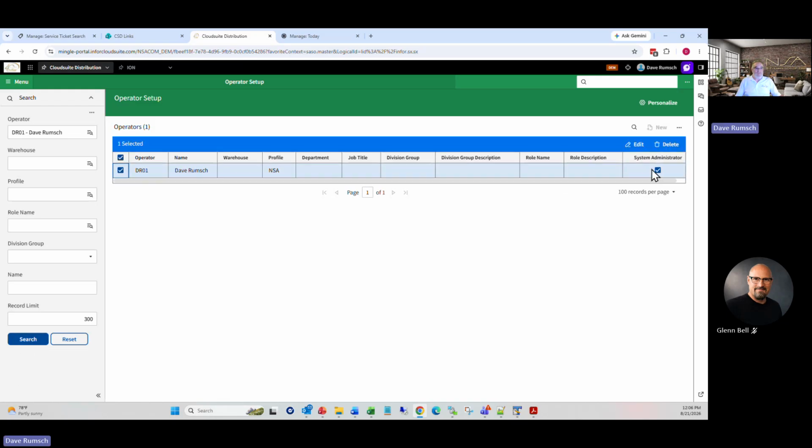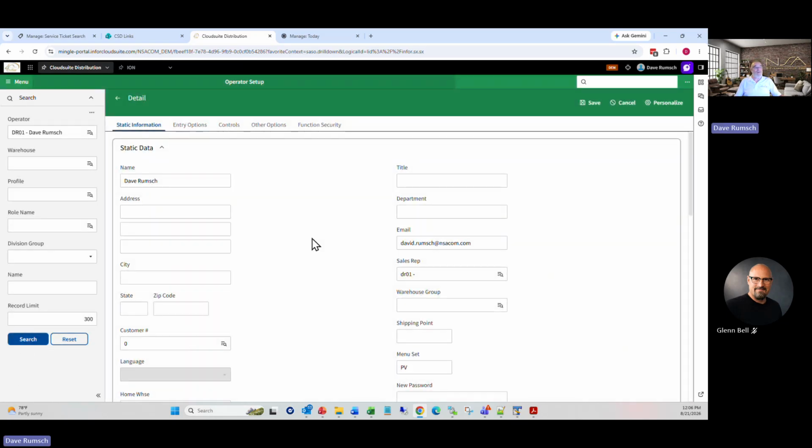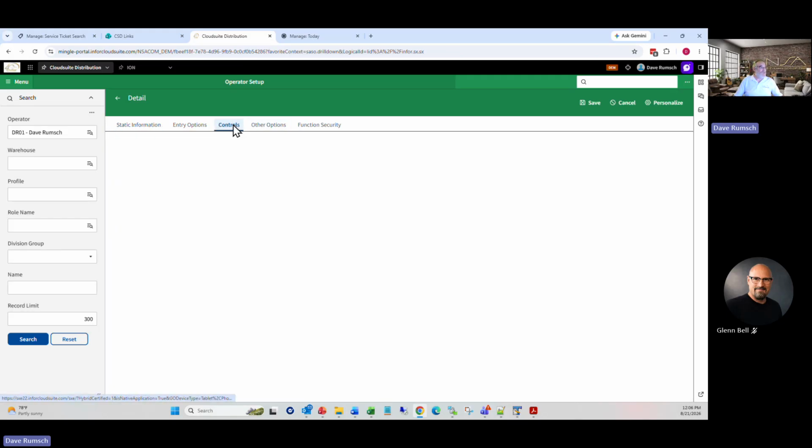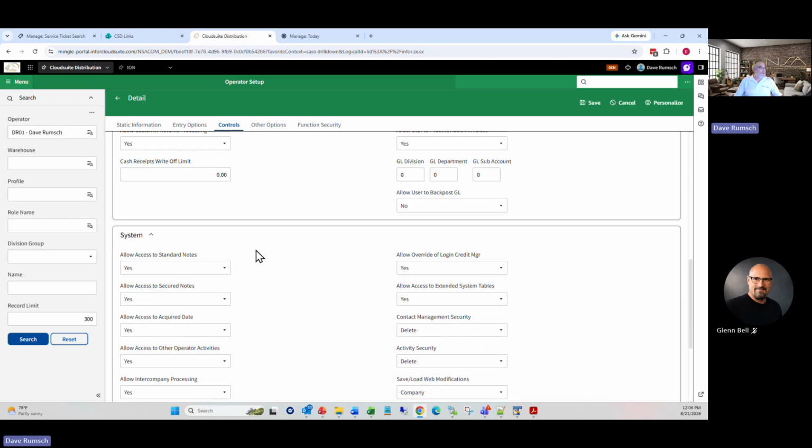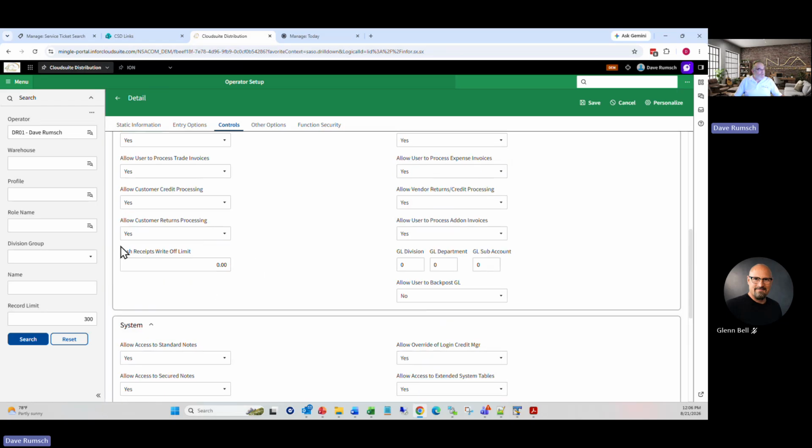If you, for example, had someone who could write off more than $99, you can actually set that person, just as you do in accounts receivable, to have a different cash receipts write-off limit. I do mine set to 0, so I do not have one outside the normal $99. But you might have someone who's authorized to do larger amounts, and that will also be honored by the import function if the person importing it is the same one that has the cash receipts write-off limit that's higher.